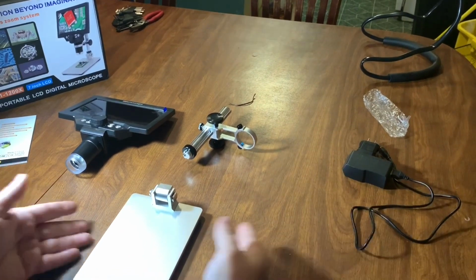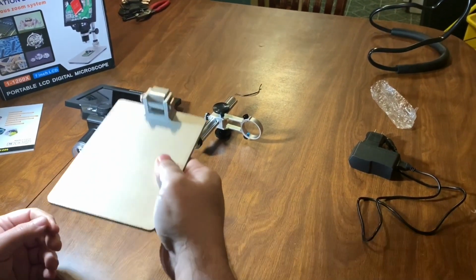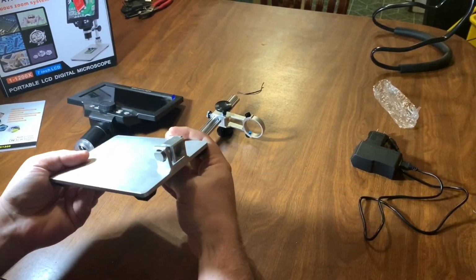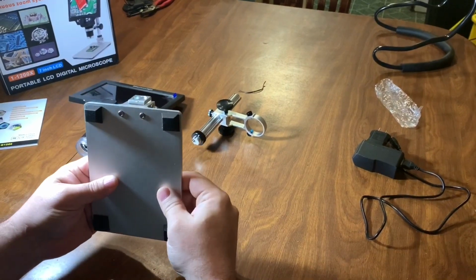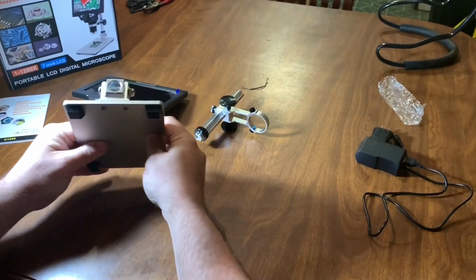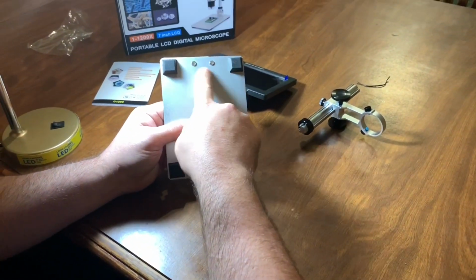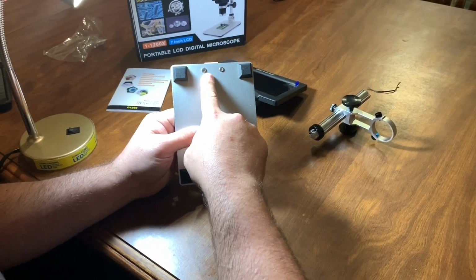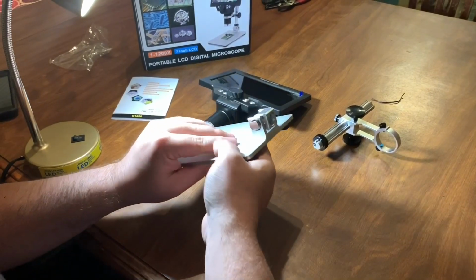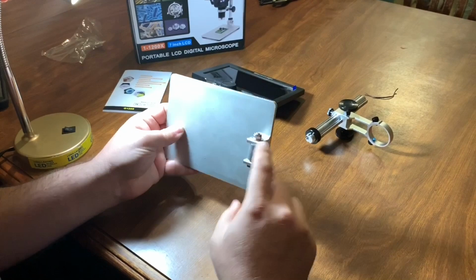And then you have these three pieces left. You have this stand, which is a good 2 pounds, a solid piece of metal here. And if you look at it, you'll just overcomplicate it. You don't need any tools or anything like that. If you look under the light, underneath there are these Allen wrench screws, and you don't need to touch those at all. And you don't need to touch this bolt over here.